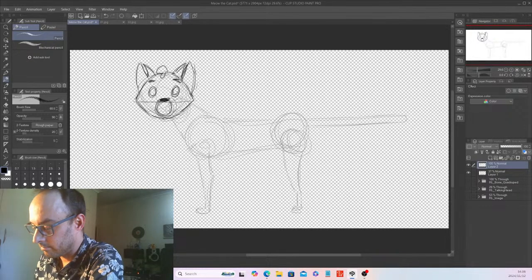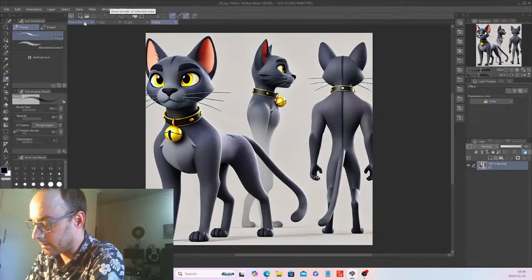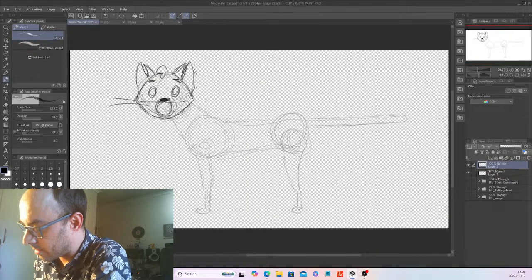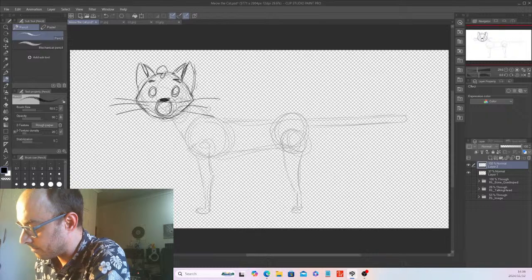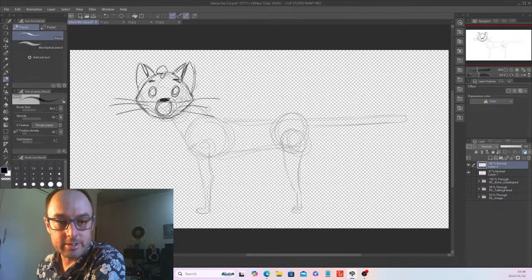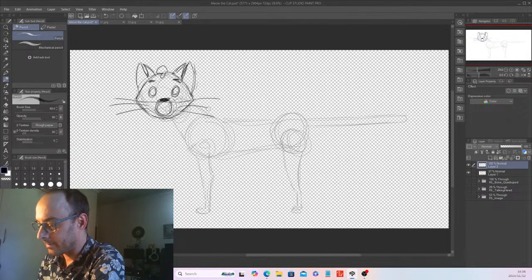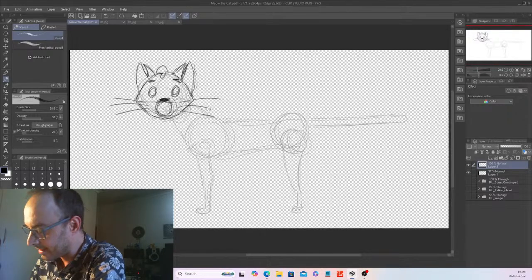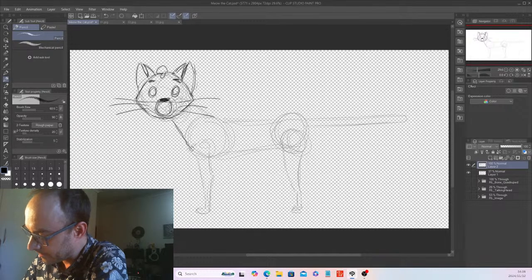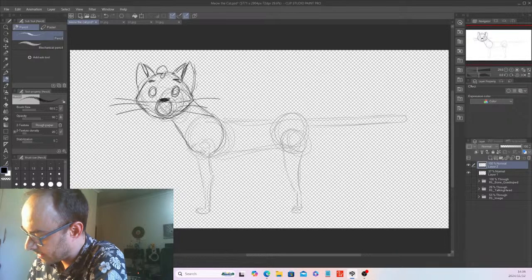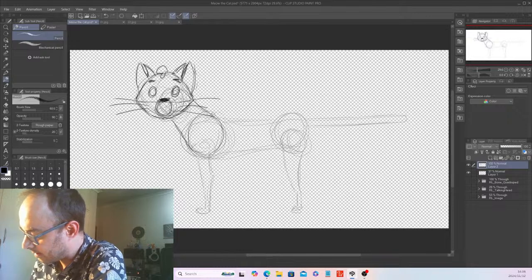And let's see what else. Okay, and then the whiskers. So something like that. So I can always just add a lot more detail later on. Okay, so we've got the head. Then obviously that's going to be the neck, and then that's going to be the body. And we add.